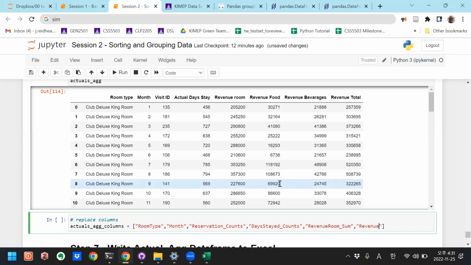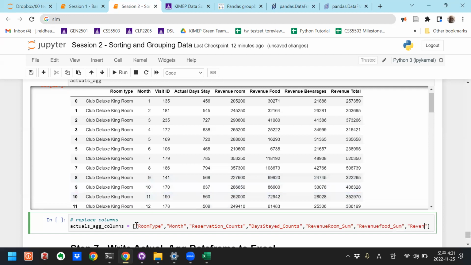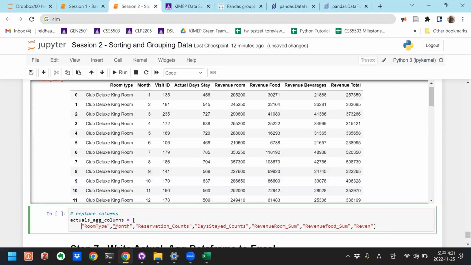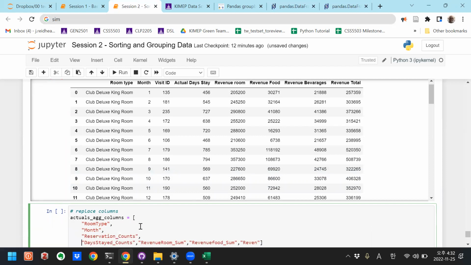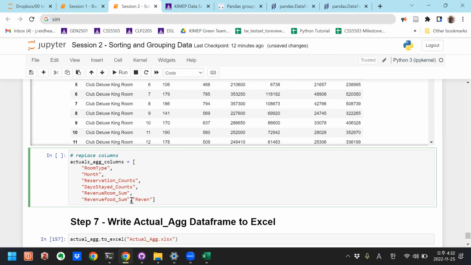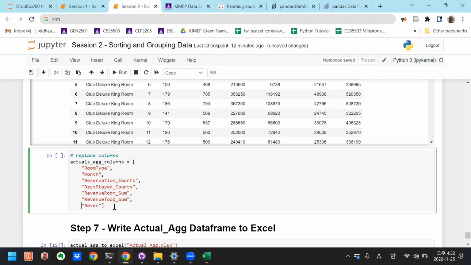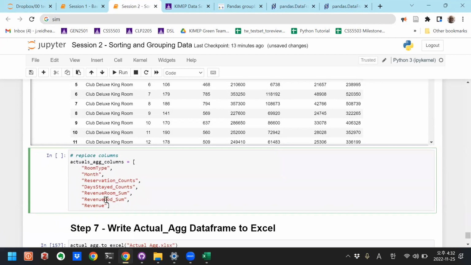revenue food sum, revenue room food beverage.